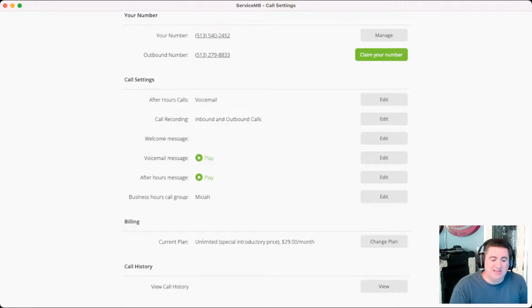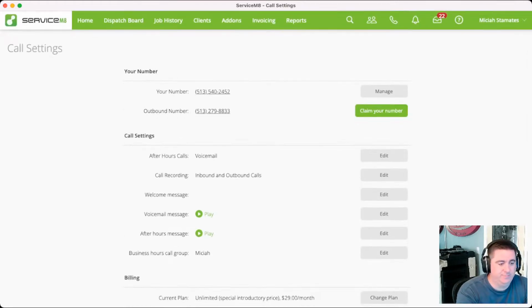The other really nice addition is if your staff member calls the customer and the customer didn't answer right away because they didn't know who it was, and they left a voicemail, and then they call back, ServiceMate Phone will automatically reroute that inbound call directly to the field staff person, so that it doesn't have to go through your office staff to get to them. So also really, really powerful tool at that point. So again, if you're not using ServiceMate Phone, highly, highly recommend it.